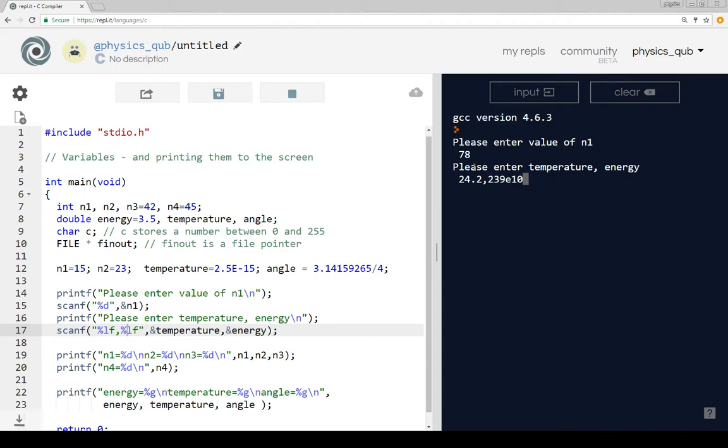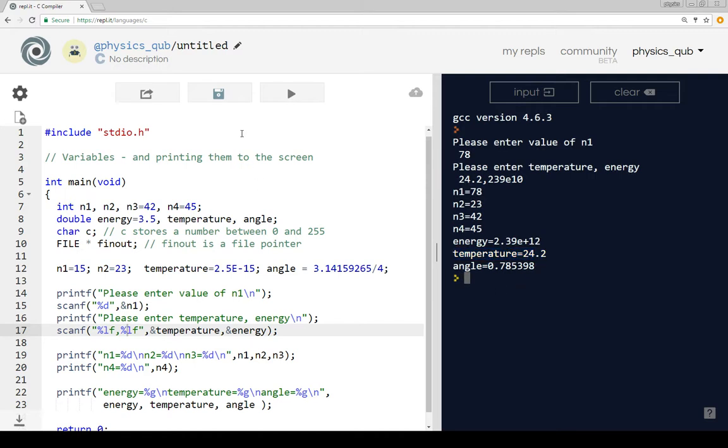Let's see what happens with that. So again, n1 has come out correctly for the number we entered, and energy has come out, well, it was 239 times 10 to the power of 10, which is the same as 2.39 times 10 to the power of 12. And the temperature has come up nicely there.